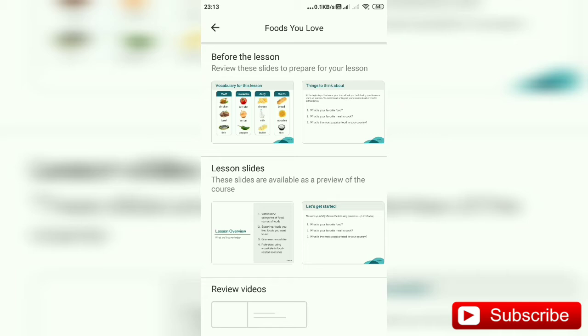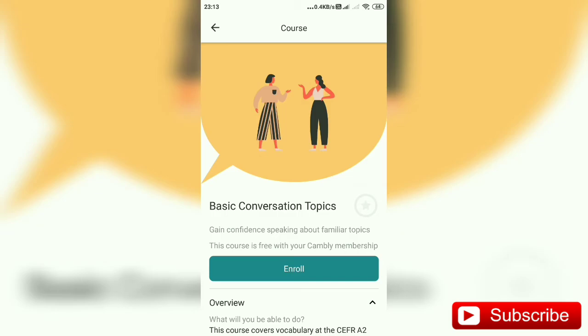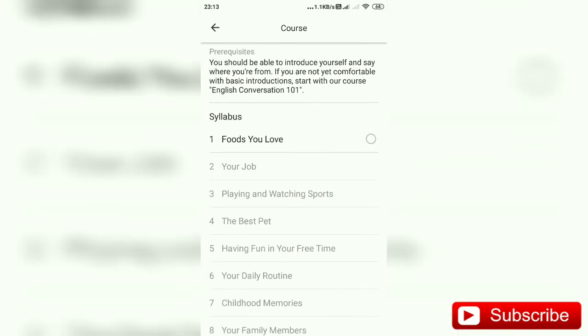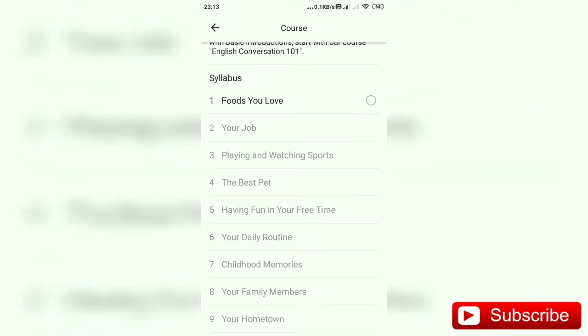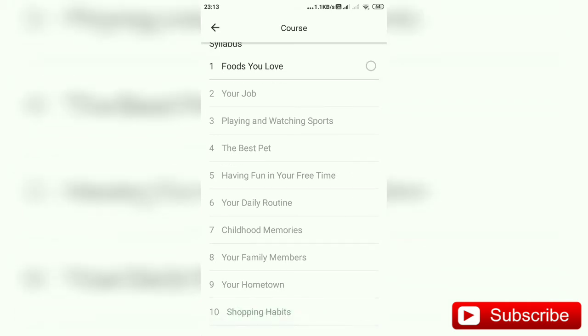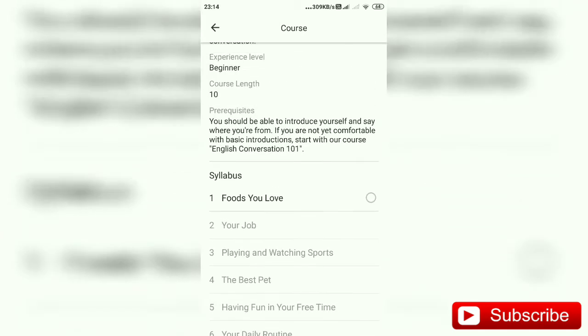Then back to the page. Here are a lot of syllabus like your job, playing and watching sports, the best pet, having fun in your free time, your daily routine. Like that you can see all of the syllabus.